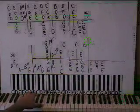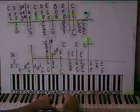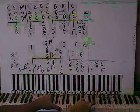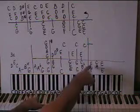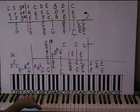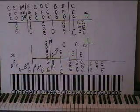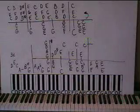So there's the E octave. So let me start right here and play this part slowly. Here we go. Up here. Now this is difficult here. I'm going to show you the notes and I'm going to show you how to practice it.